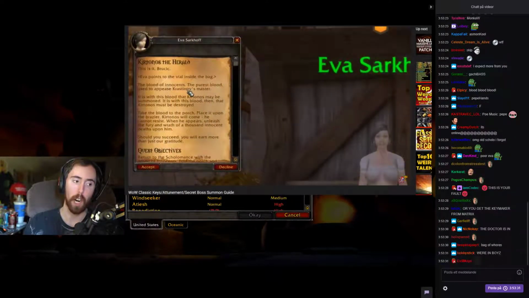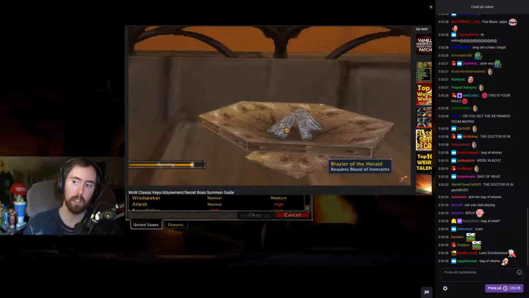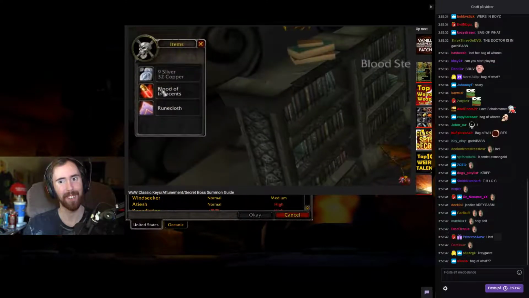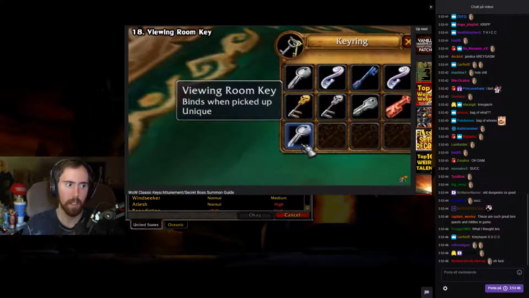This was scary. And for the last part, you need to take out Kirtonos and are given the blood of innocents to summon him. The blood is consumed on use, but from this point forward, you can loot them from the Blood Steward of Kirtonos, who roams the big lobby room near the entrance. Okay. And next, we have the viewing room key.